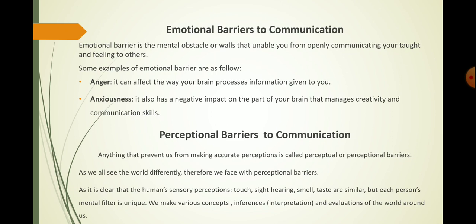As it is clear that the human sensory perceptions such as touch, sight, hearing, smell, taste are similar, but each person's mental filter is unique. We make various concepts, inferences یا interpretations and evaluation of the world around us. طوری که پیشترم فوکس شد سرش، sensory perceptions پنجگانه از همه انسان ها یکسان است، ولی فیلتر ذهن ما یا منتال فیلتر ما متفاوت است. یعنی یک نفر یک چیز یک قسم انترپریت میکنه یا درک میکنه و کس دیگه رو قسم دیگه پرسپت میکنه.